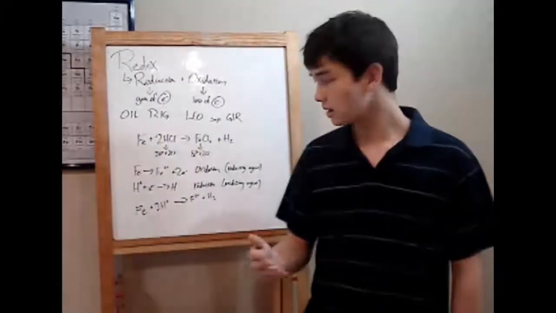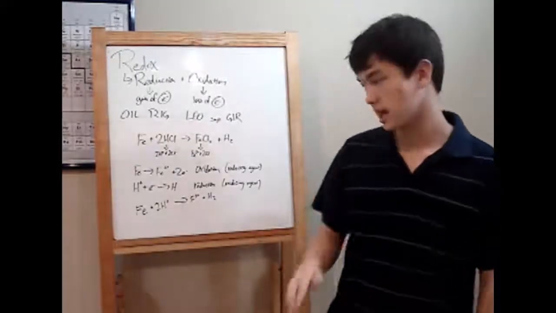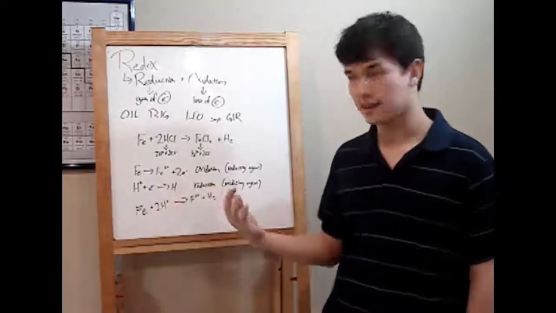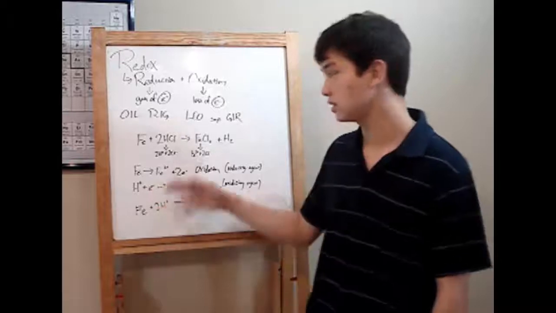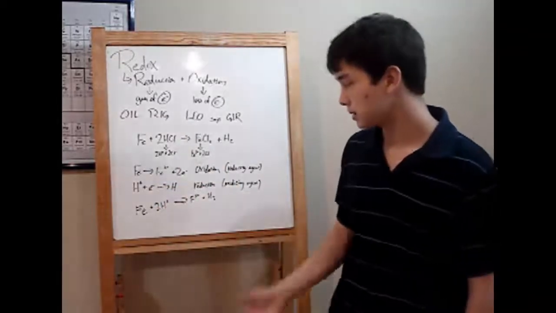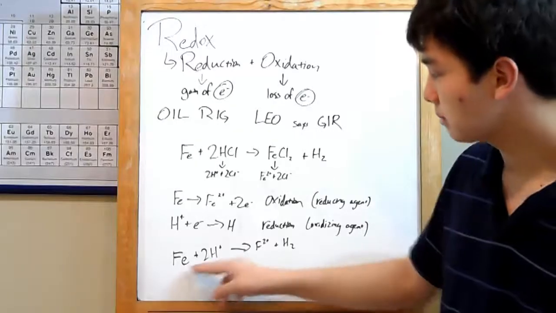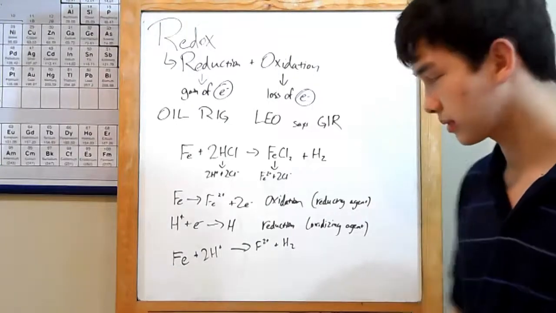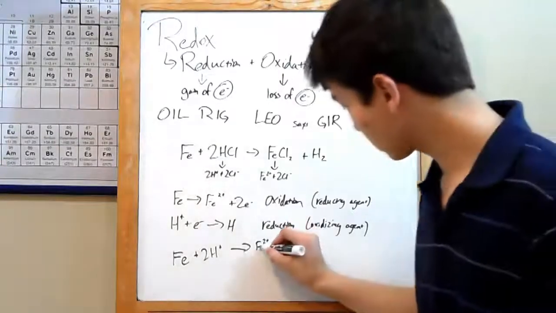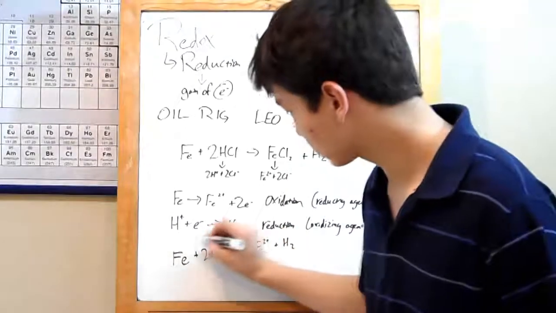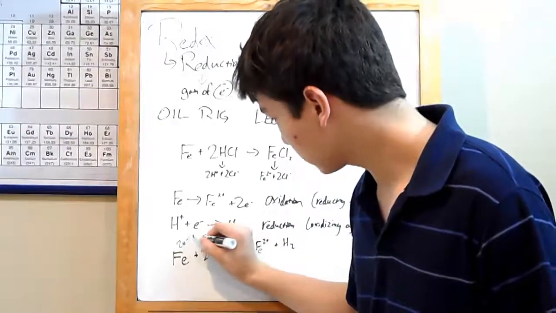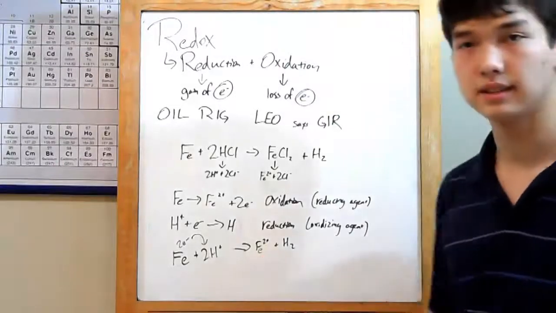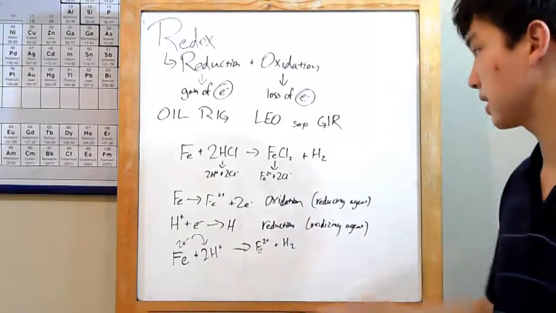In fact, we can combine the two into a bigger reaction. See, we need two electrons to come away from Fe, and we need two electrons to put into the two H's. So we can write that out down here. Fe plus 2H plus goes to Fe2 plus and H2. See, what happened here was the two electrons from here went into your two H pluses, making it neutral and making this a 2 plus ion, which then combines with your Cl minus.